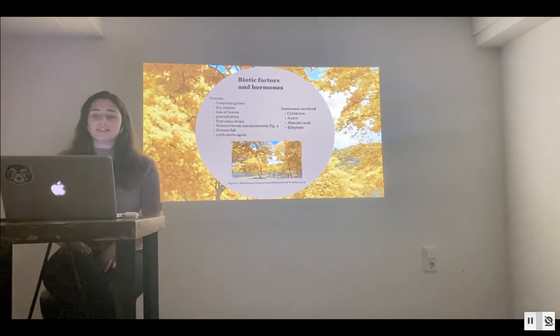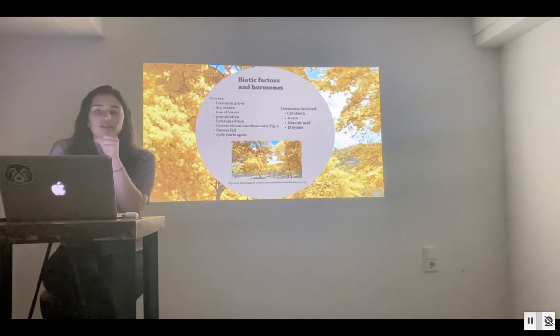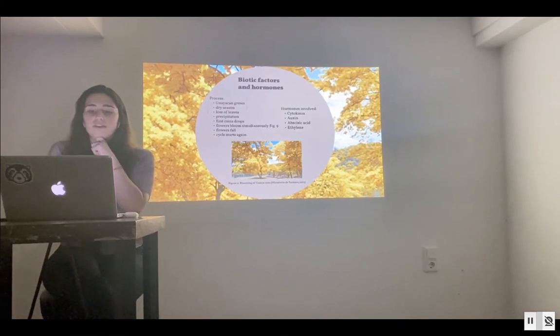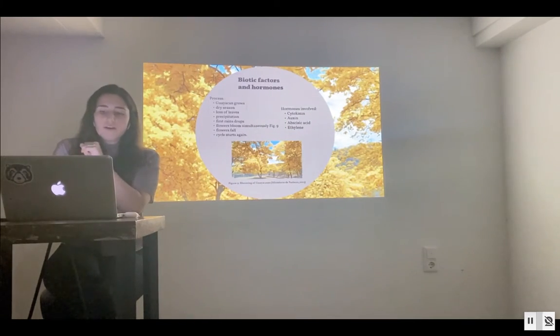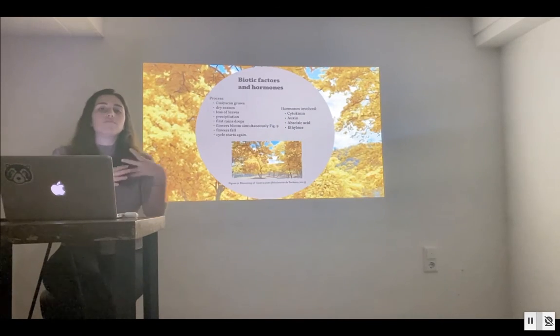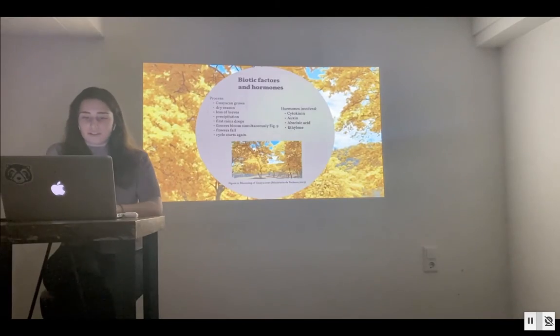Another hormone is the abscisic acid, which comes in the dry season. The opening of the stomata decreases, and it also activates the dormancy stage for the seeds, or also for the dry season for the wood. And it stores water, of course, in the sapwood and other nutrients. The ethylene hormone triggers the leaf to fall for the dry season. It also triggers the communication between plants, so they can bloom simultaneously, and also the falling of the leaves.